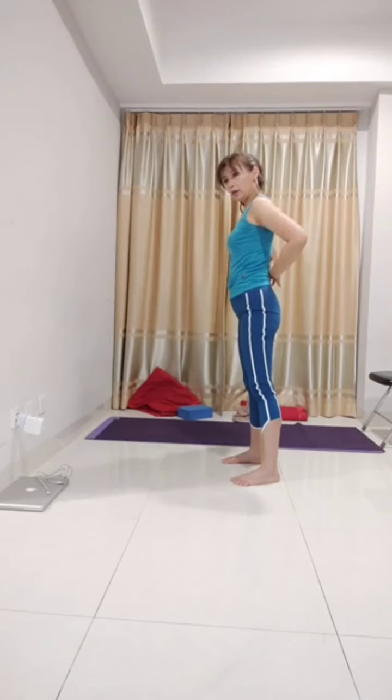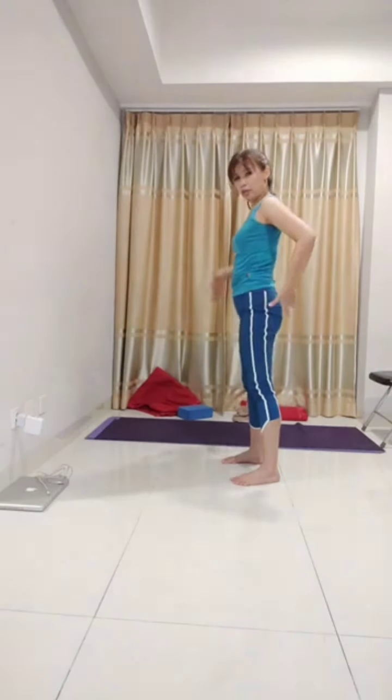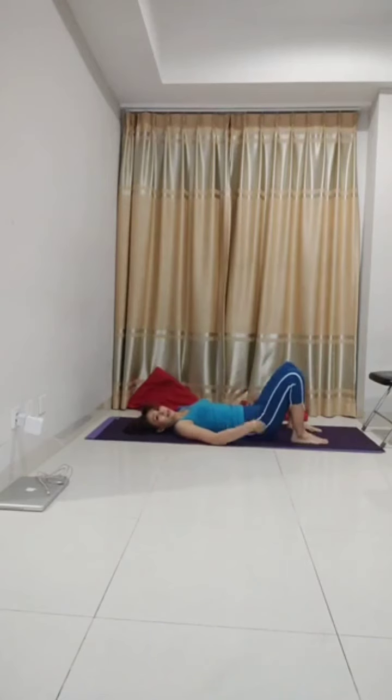So you create space between your lower back and the mat. And now the hip should be turned like this. Squeeze the buttock. Squeeze the glutes. And you adjust with the hip lifting and then close to the heel. Again, lifting and then close to the heel. Move. Close to the heel. Again, close to the heel.